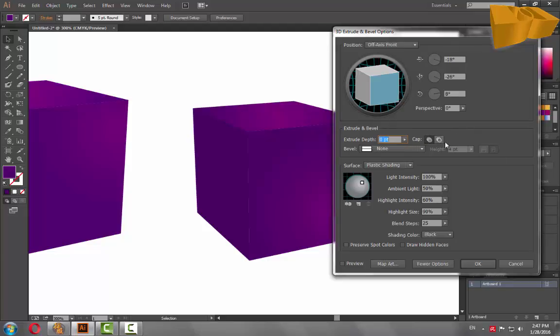This cap tool I will explain in my other videos how to use it, the surface of the objects that we're creating, etc., etc. These are all options that I will explain in my other videos. For now, just try to practice with what we have here. Try create other simple shapes and forms, and try adding extrude depth. See what happens. And I'm expecting that you will have a lot of fun using this.